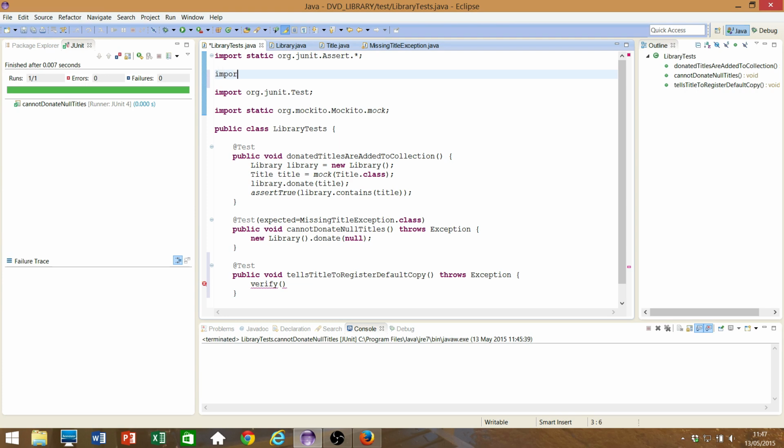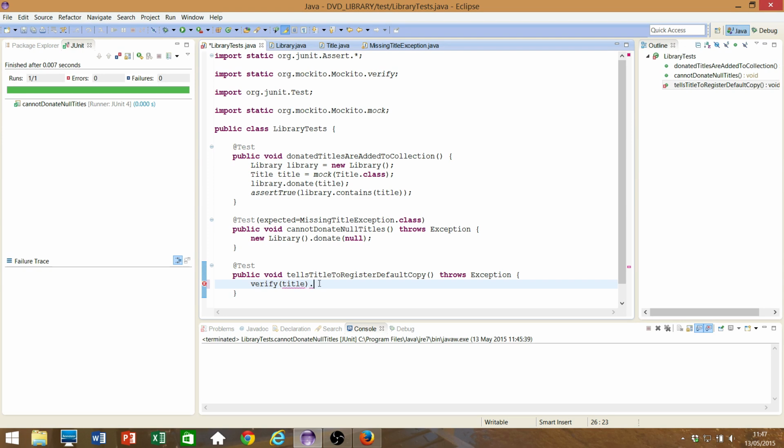So let's import the appropriate org.mockito dot verify. Okay. So we want to verify on a mock title that a certain method is called.